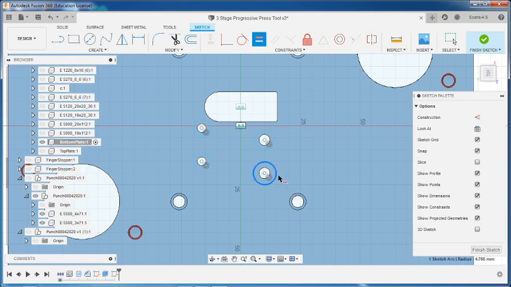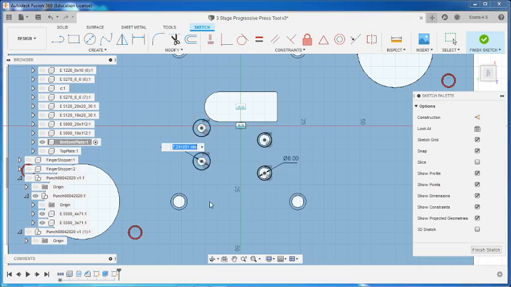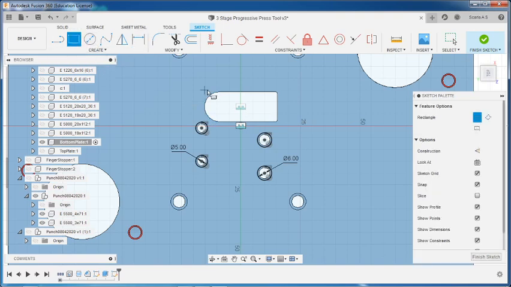We'll make both these circles equal, both these circles equal. Then let us give dimension here. We'll go for 6 mm. That is okay. Then what about this? This will go for 5 also. And here also we will change this.